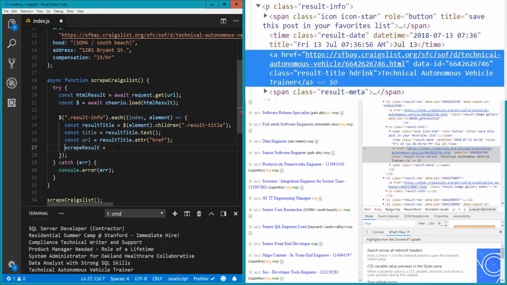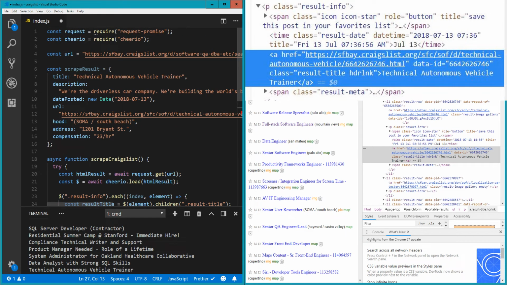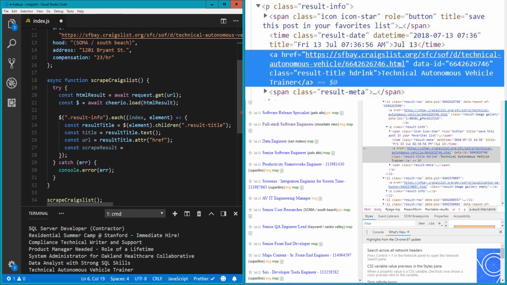Then I think I want to put this inside of our object, like the sample object we defined before. I will just call it scrape result, and this up here I call scrape sample. And in here we put in the title and the URL.